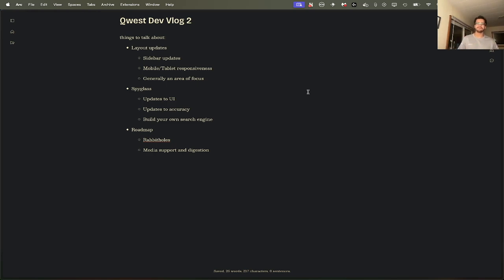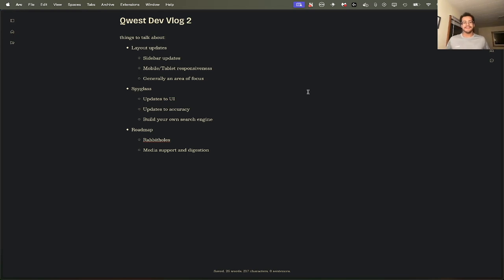So the app is responsive, and while it is still a web app, we are working towards making sure that it is installable on your device. Now, currently that isn't the case. However, soon we will have a PWA where you will be able to add the application to your home screen, and then of course in the future we'll have native applications as well.